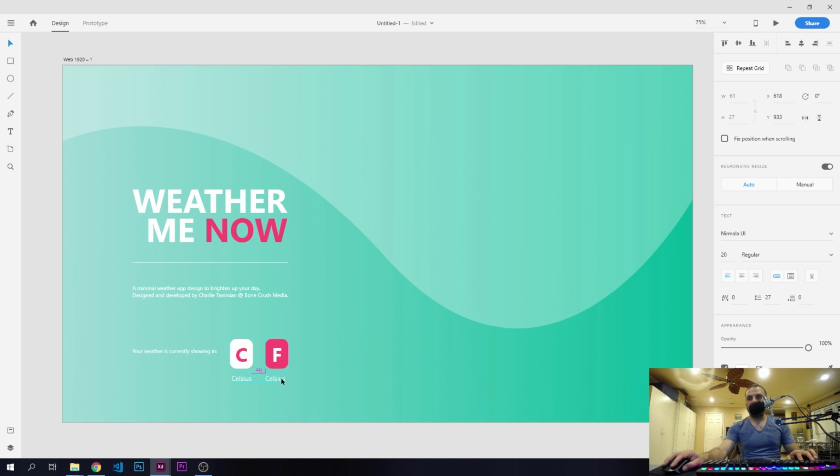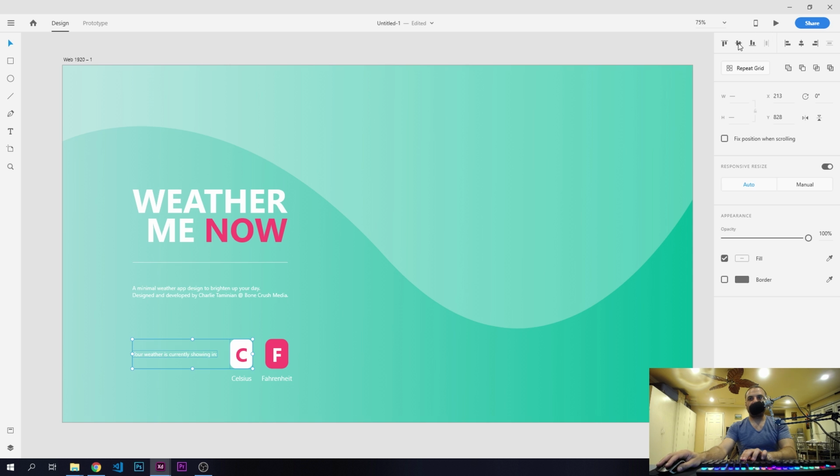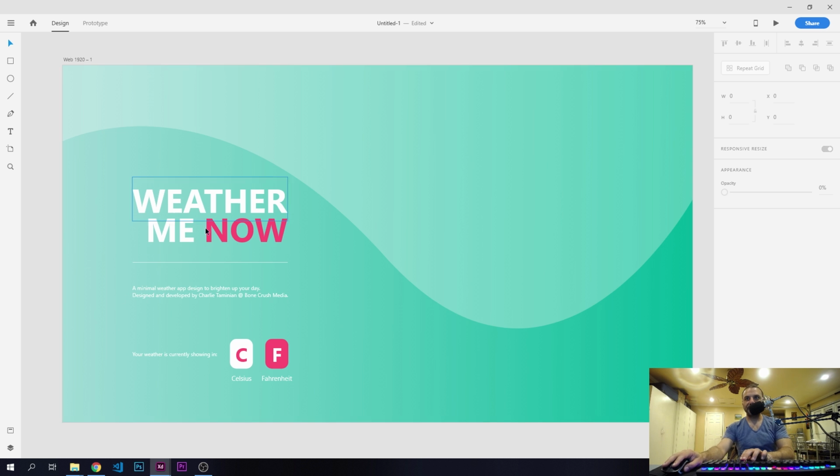I'll hold Alt with Shift, center it, and this one is gonna be Fahrenheit. Cool. Hold Shift again. Let's make sure that they are centered, and they are. There you go. Did I center this stuff right here? Let me see. There you go. Now everything is centered. Nice and sweet.